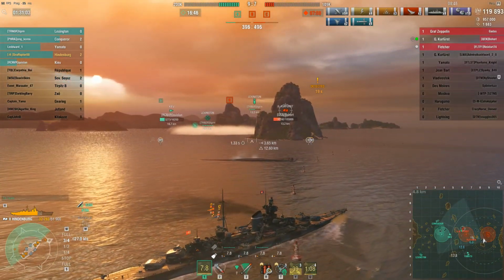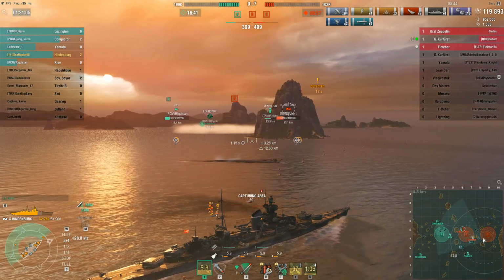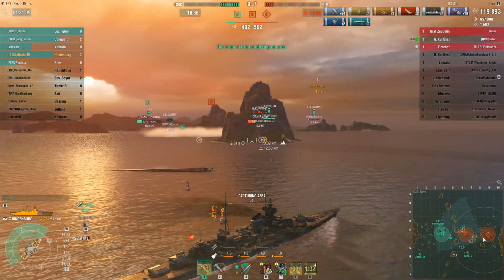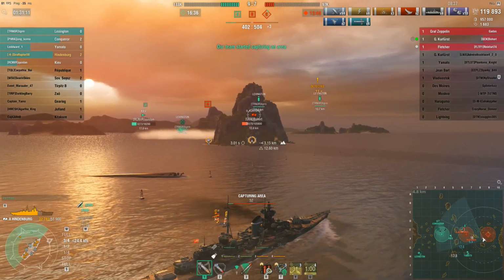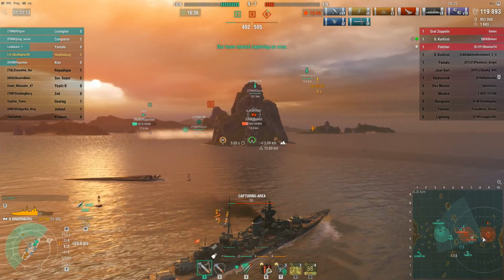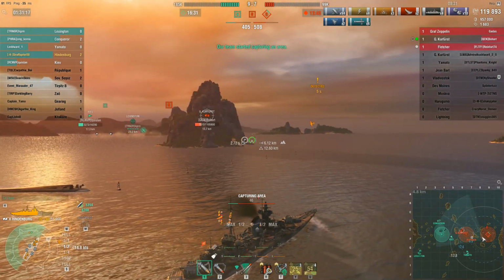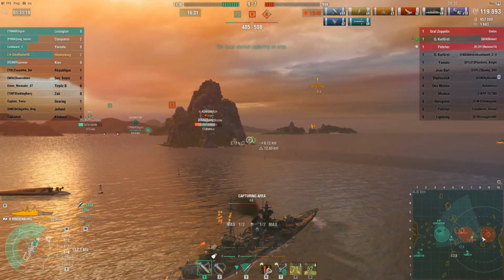They're down to the Kurfürst, who's very, very much trapped in the B cap with the Yamato hammering him, the Lexington dive bombering him. Now that Fletcher's still alive. I don't know how much HP he has. He hasn't been spotted in a while. But for the moment, I'm going to just camp here and try to cap.